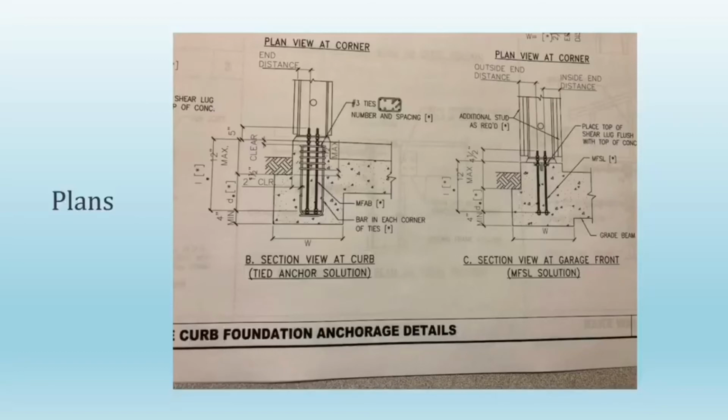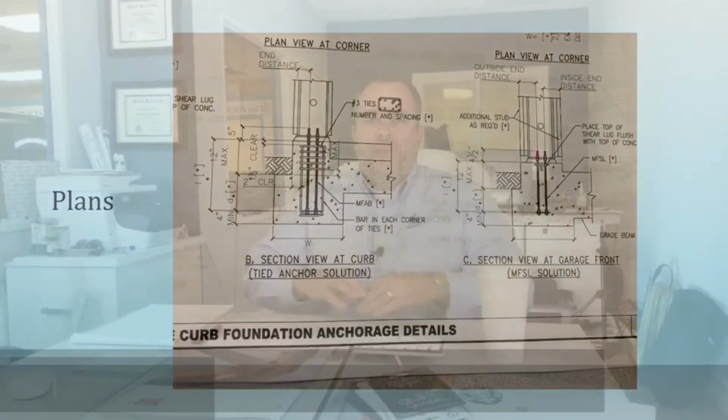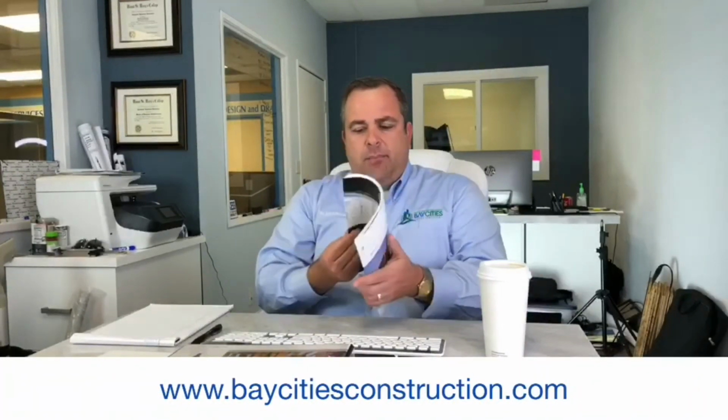Look, if you need a moment frame and you don't use a Simpson product, the Simpson moment frame, your engineer has to reinvent the wheel. He literally has to reinvent the wheel. He has to determine what the weight of that beam is going to be, all of that stuff. The weight of the beam, the dimensions of the beam, of the moment frame. Under this scenario, when we use the Simpson Strong-Tie frame, he or she will deliver to Simpson the calcs that the moment frame has to resist. And then the burden is on Simpson to identify what that system is going to look like. So it's a pretty amazing setup here.